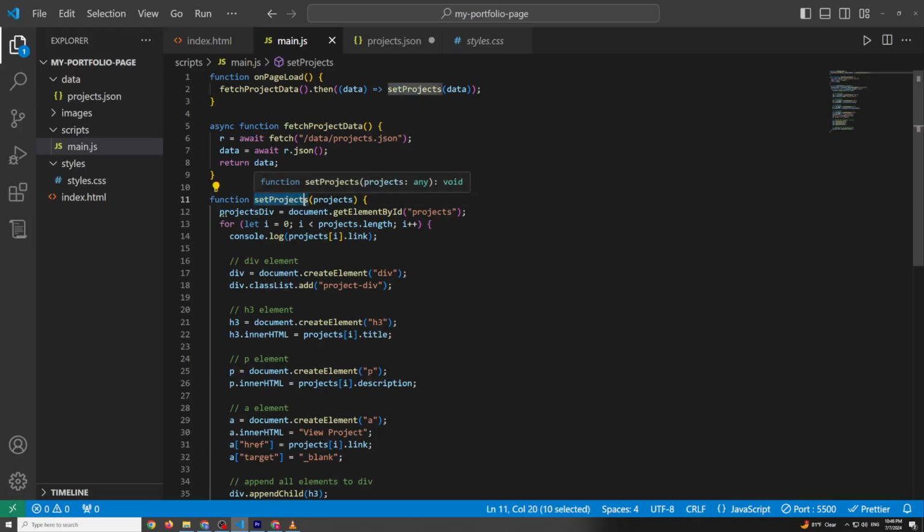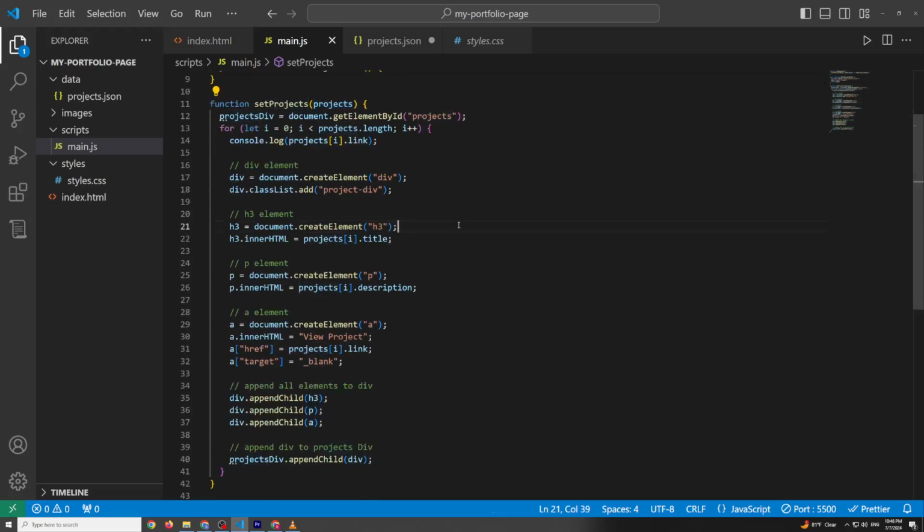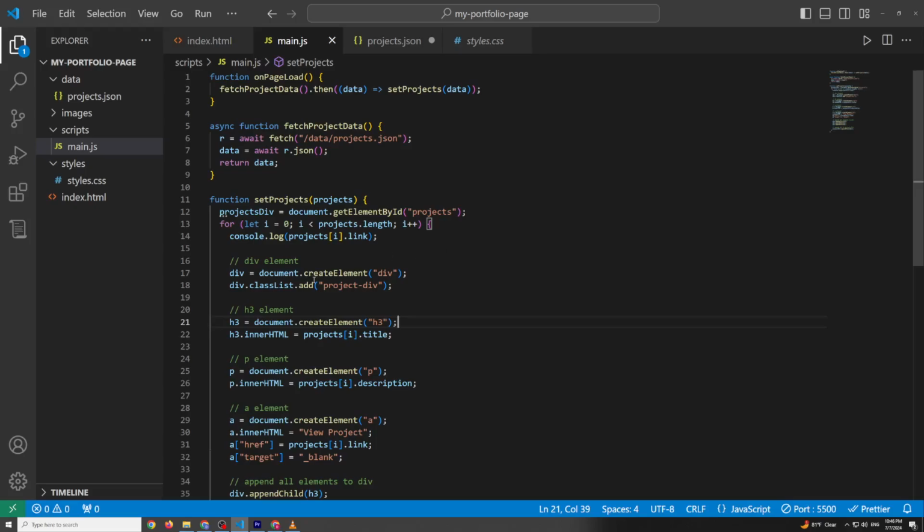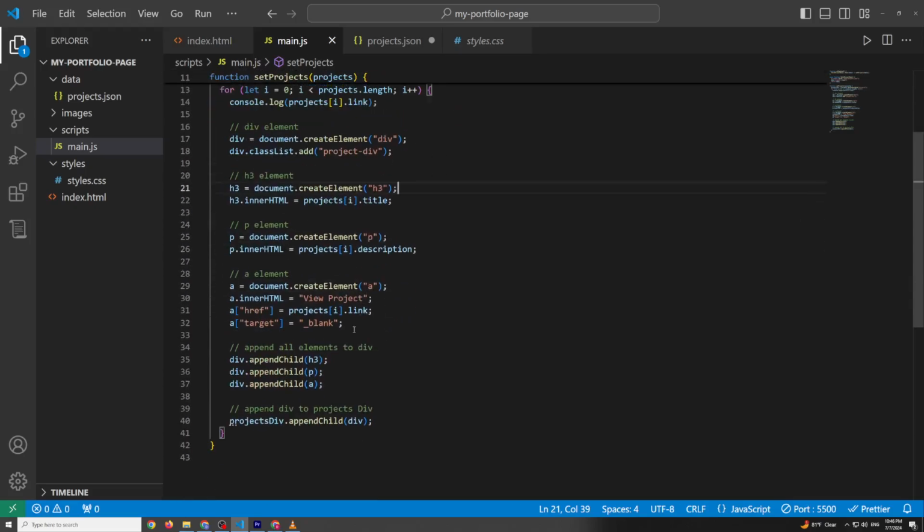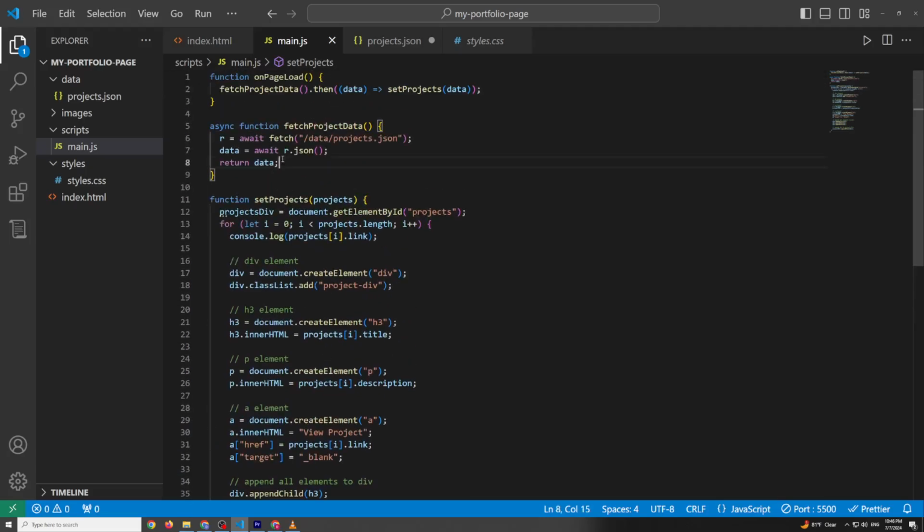Functions are named here. You can call them like this. They have parameters often, which is stuff that you pass to it. So we passed the data that we got into this one, and then we got the information from that. They can also return something. They don't have to. So this function doesn't return anything. It's just doing something. This one does return something.